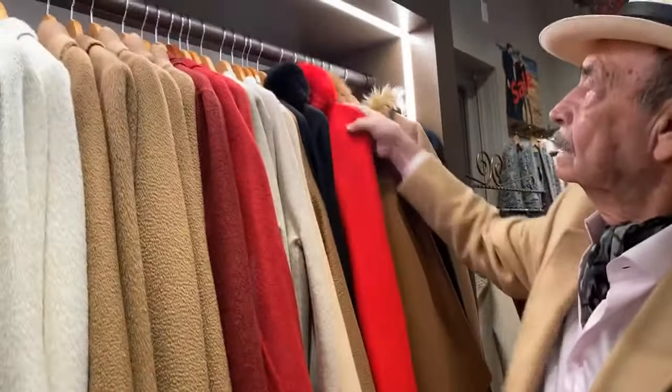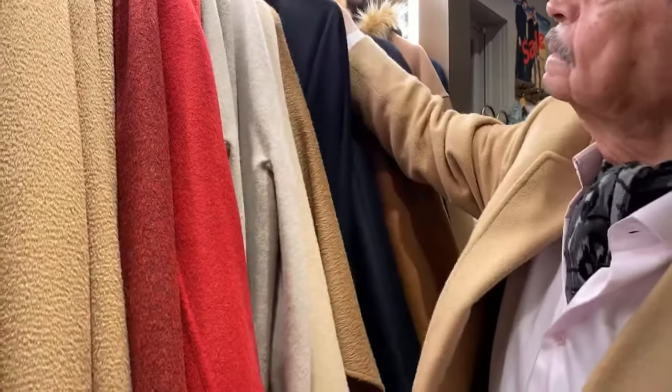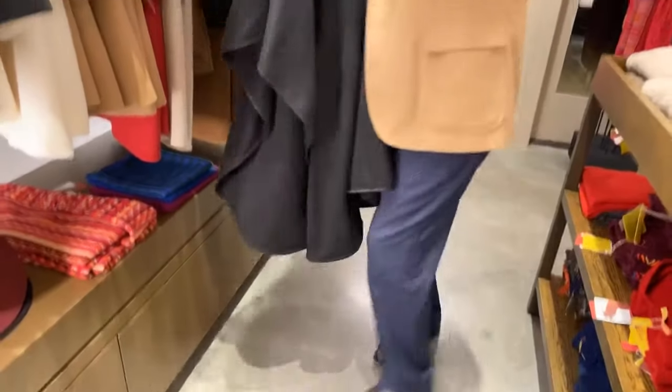And I see you have even more hats down here — big combination of colors. For Christmas and Valentine's Day — a poncho with black. And we have a special poncho made of baby alpaca. Baby alpaca means the first shear — and the first shear is the best. You can only do that one time, because after that they're not baby alpaca anymore. So that's a little bit more expensive.